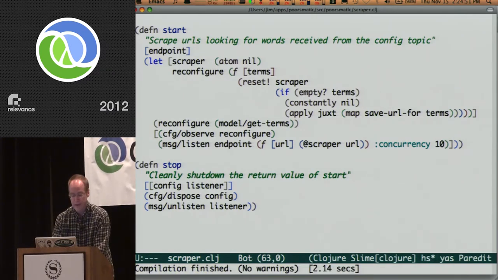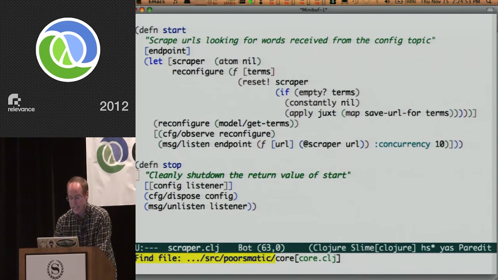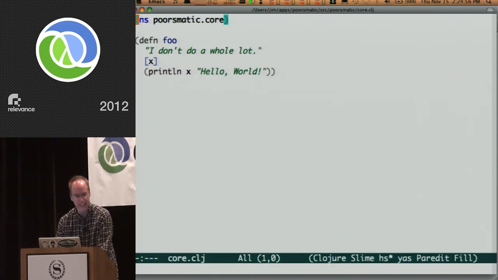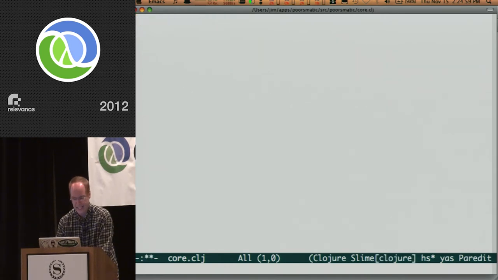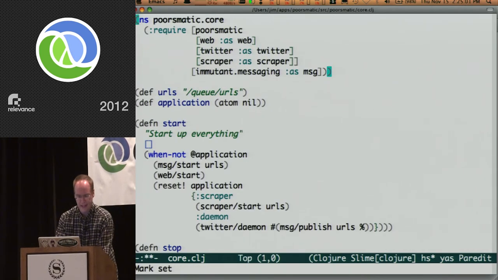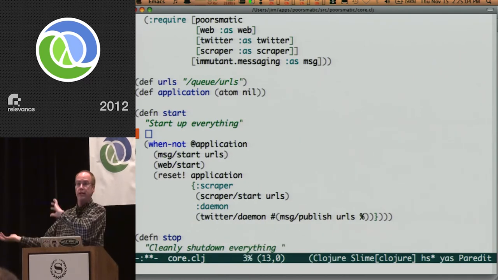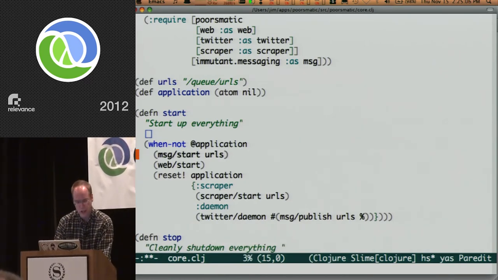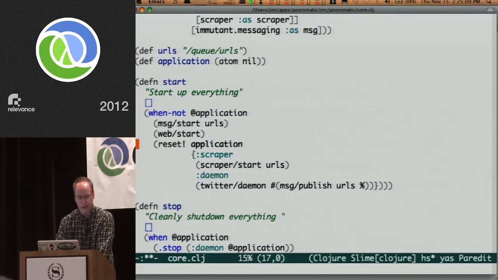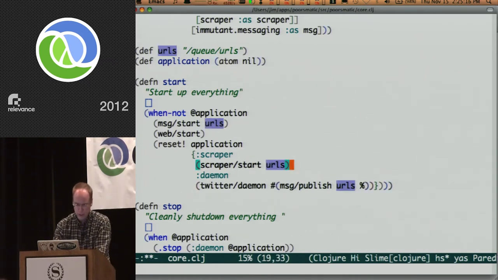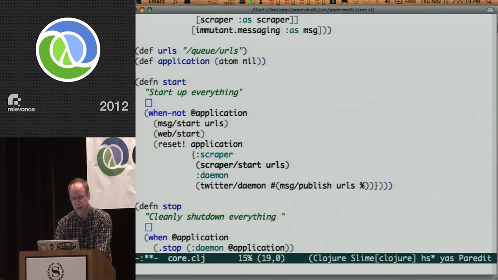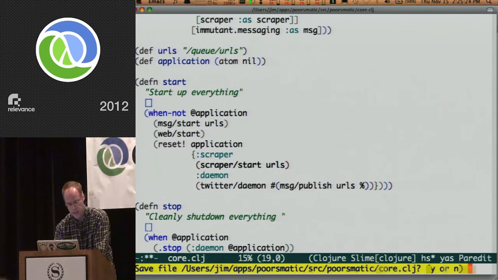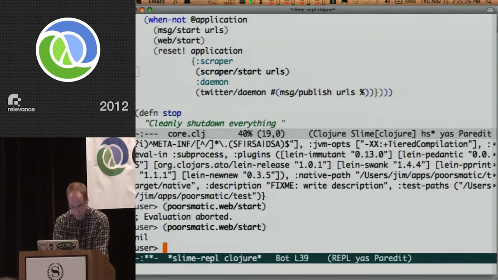right there. Okay. Now, let's use core. Despite Chaz's reluctance to do so, Flanagan gave it to us. So we'll use that as this is the entry point into our application, right? This is where we call start. Start up our web app, our URLs queue, or scraper. We are telling that daemon where to publish those URLs. Each time he gets one, we say publish it to the URLs queue. And the start is what's going to, or the scraper, we're telling him what queue to consume from. So when I control that, now we should be able to see it run.